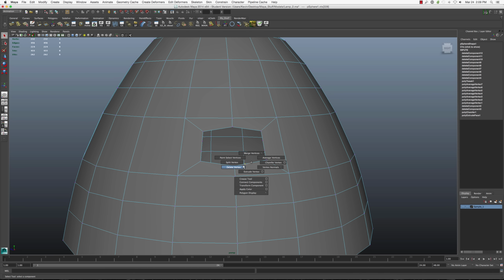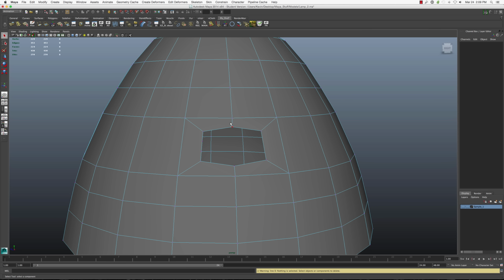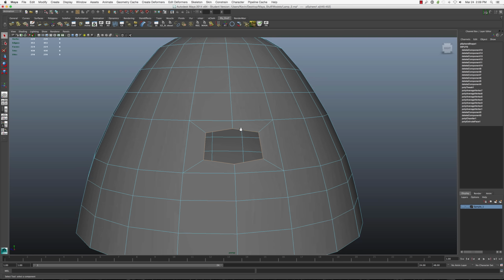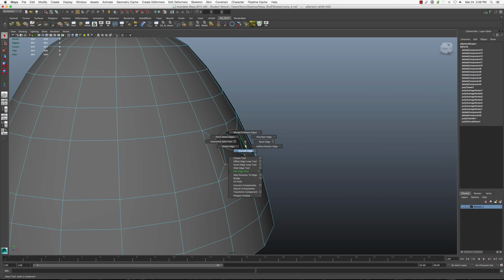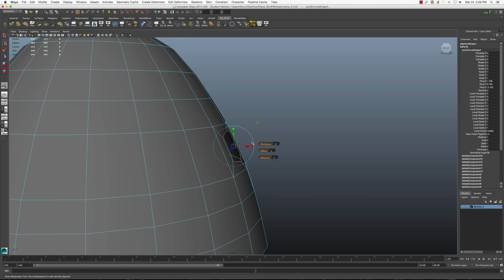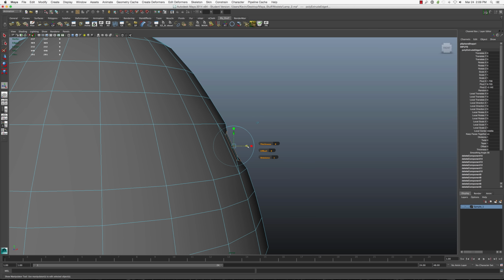Sometimes it only allows you to do it one at a time. The whole point of this is we're trying to make a circle out of this without going too crazy with it. Alright, so now I'm going to extrude this piece, but I'm not going to use the gizmo here. I'm not going to use any of these options, because if you try to do that, it will mess it up, or it won't give you exactly what you're looking for. So I'm just going to go ahead and scale it and extrude it out with this little gizmo here.